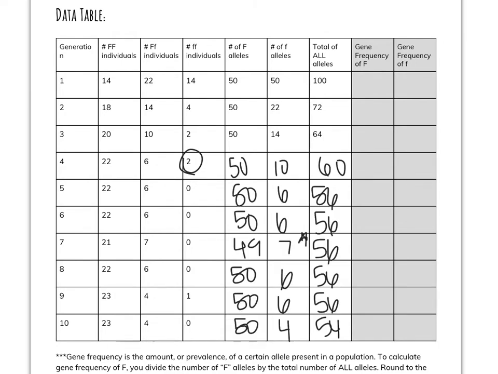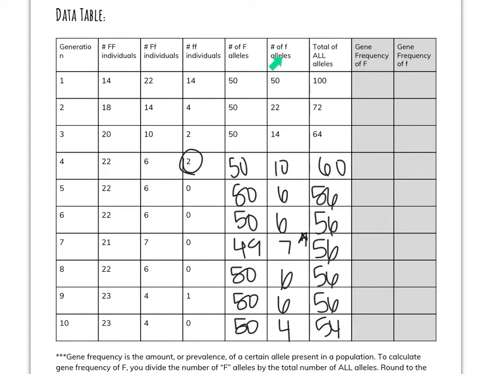And then number of little f individuals times 2 would be 4, plus 6 is 10. Okay? Okay, so looking through the number of alleles, the number of big F alleles stayed constant until generation 7, which we'll talk about in a second. It should have stayed constant. And then, so something fishy happened on generation 7, and literally the only person to blame is myself.